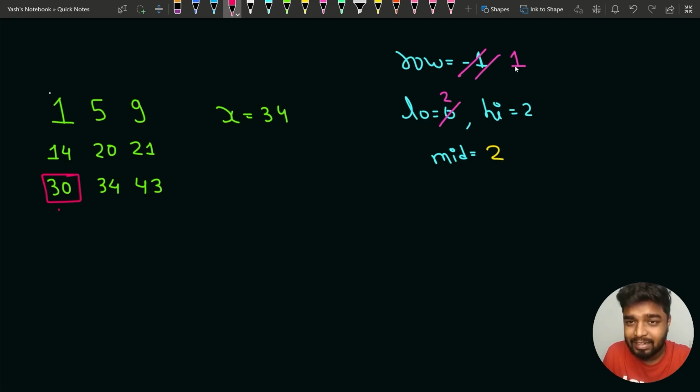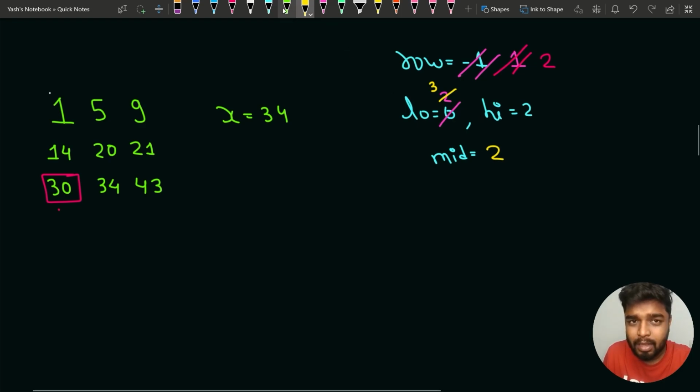Yes. So in that case, I'll update the row value to what? To this particular mid, that is 2. Okay. And then we'll try to search in the downward direction. We'll try to search below this row. So what will happen here? The low will get updated to mid plus 1. So the low now will be equal to 3, and the low and high cross.